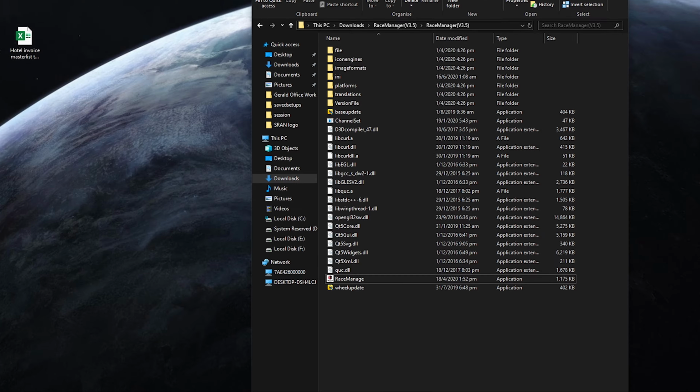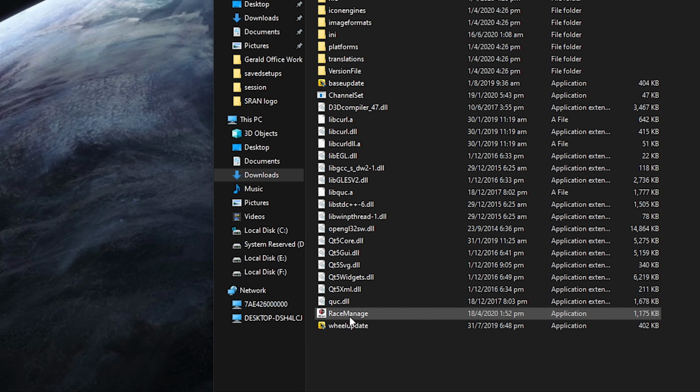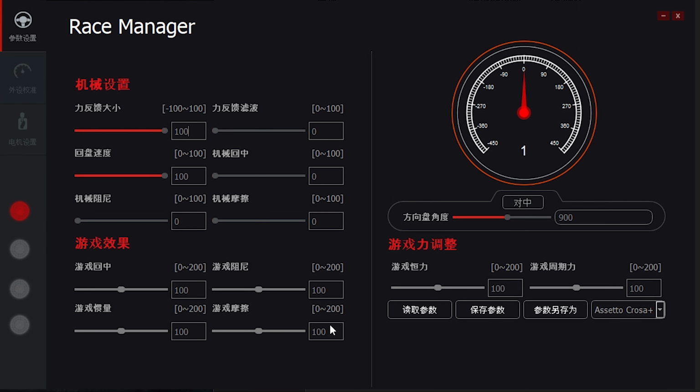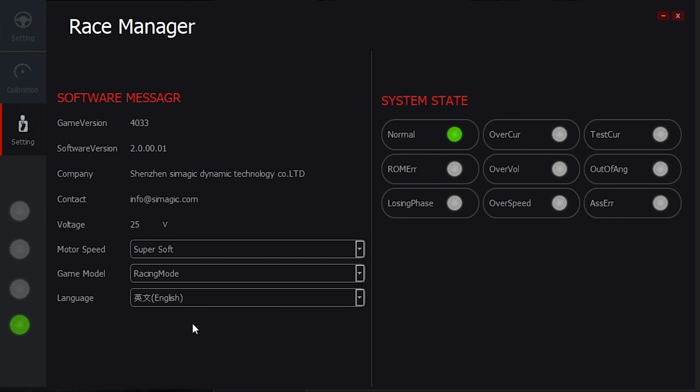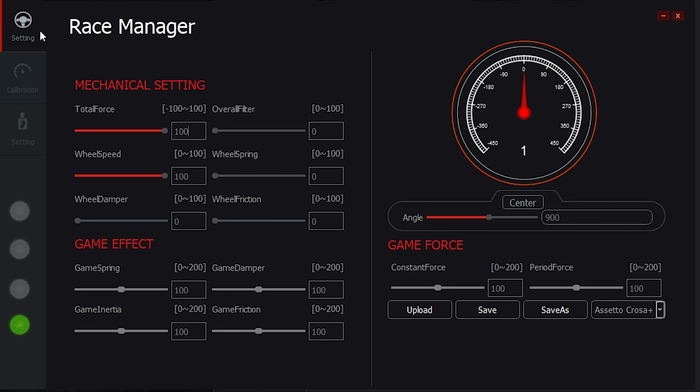So the first thing you'll notice when you download Race Manager 3.5 and open the program is that the program is in Chinese. No worries, you can easily solve the problem. Click on Settings on the left, that's the third icon on the left. Scroll down to the lower side. From Chinese, you want to switch that to English. And there you go. Right now the whole program is in English, and the good thing is the settings will remember, so the next time you open it, it will still be in English.